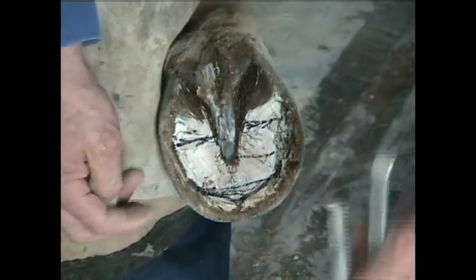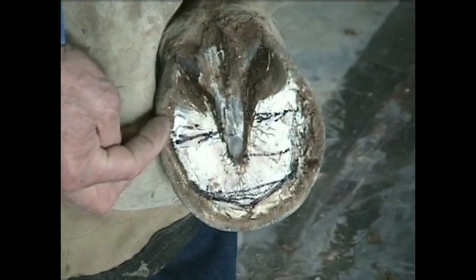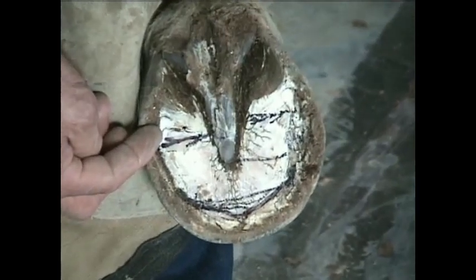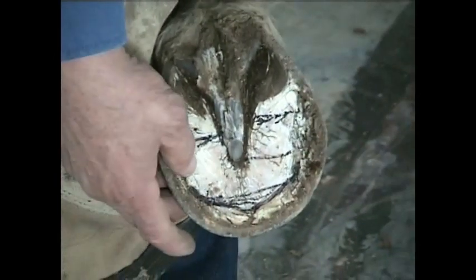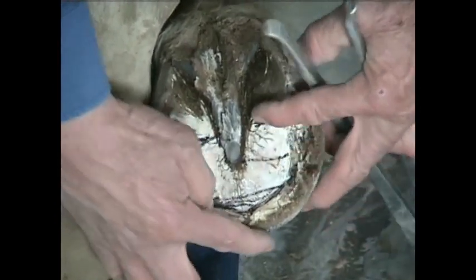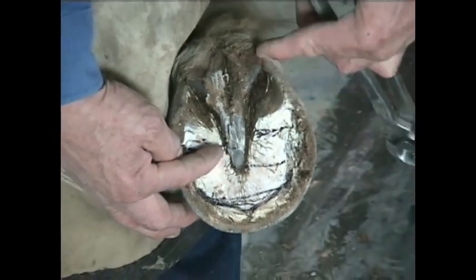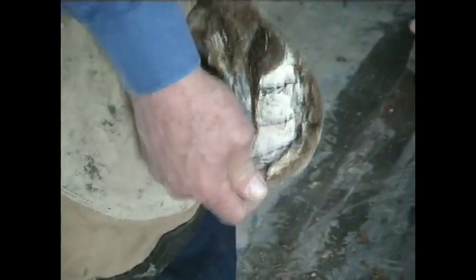If you look at this foot, you'll see that behind this, what we call a pillar point, the wall is broken away. That's a normal function of the foot, and we're going to duplicate that as well. All of these structures are just going to be minimized and closer to the level of the sole to bring the ratio from this part now that is longer here. We're going to try to make this distance greater back here. I'll show you how that's done. That's good anterior posterior balance.